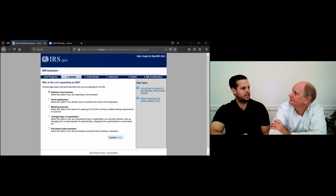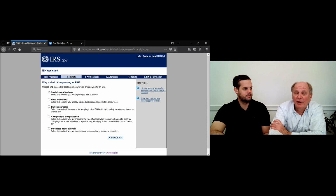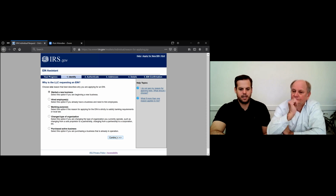Yes. And the reason you're going to need an EIN number is because the payroll returns require an EIN number. A lot of banks are also going to require an EIN, or at least they're going to argue that you need one. That's another reason to just get an EIN now. But if I've clicked disregarded entity, then I don't have to file a separate tax return for the company? Correct. Just a Schedule C? Yep. And you can choose later to file a separate tax return or not.